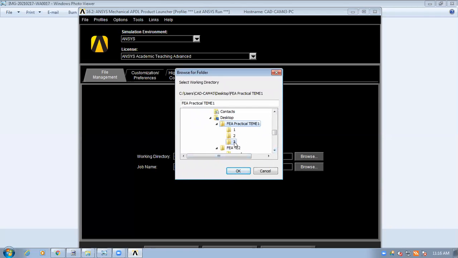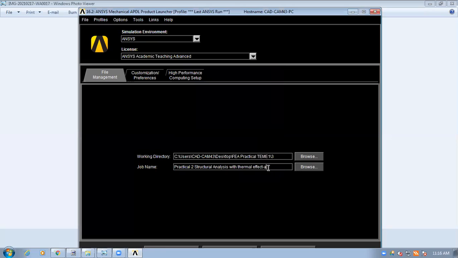I'll select this folder, our practical number 3, and the name of the practical is thermal analysis. Is it okay?